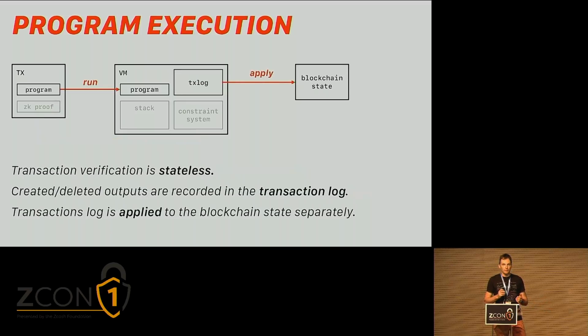Finally, after you've done verifying the proof, you have a list of effects the transaction created for the blockchain state. And these effects are such as claim unspent output, create unspent output, and these effects are applied to blockchain state separately. So this design allows you to do the parallel verification of all transactions and do this state update in a batch very efficiently.